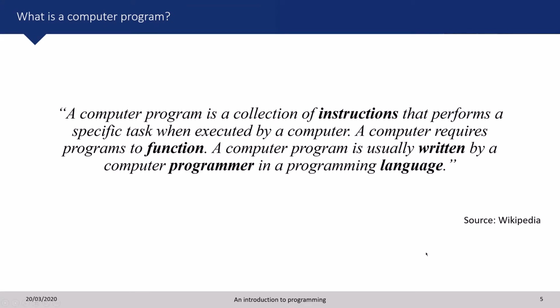So what is a computer program? A computer program is a collection of instructions that performs a specific task when executed by a computer. A computer requires programs to function. A computer program is usually written by a computer programmer in a programming language. We are using Python as our programming language.